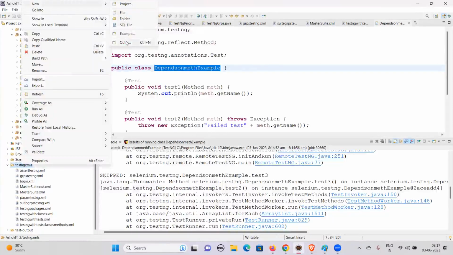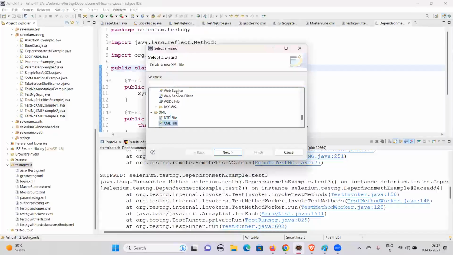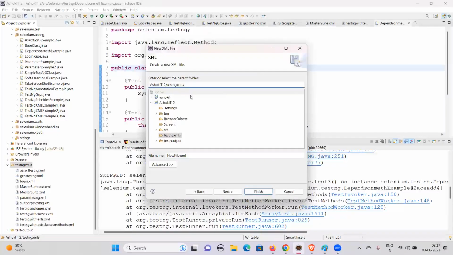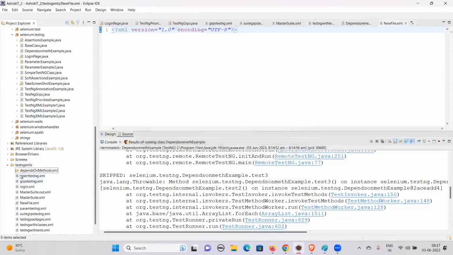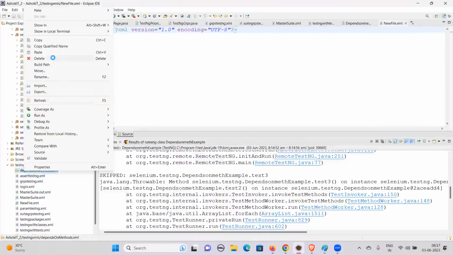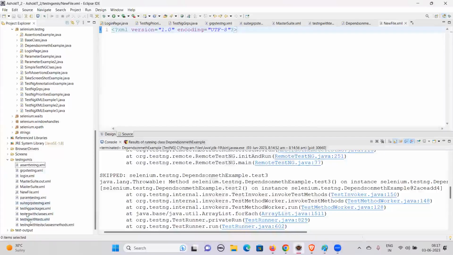Let me create this one as new. It's not directly creating, so let me have this file created here. I'll delete this one. I should have moved it, but I did not. So, new file.